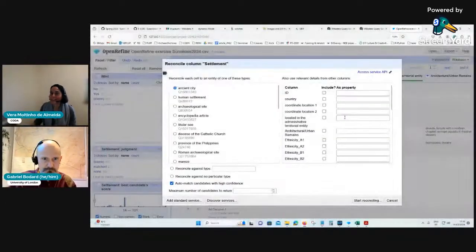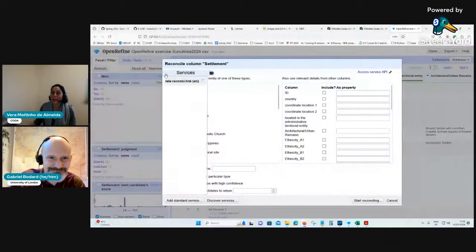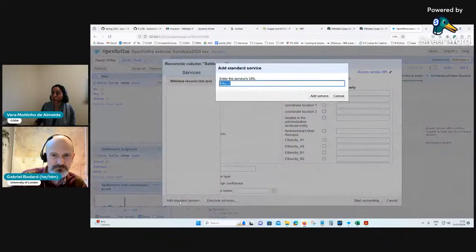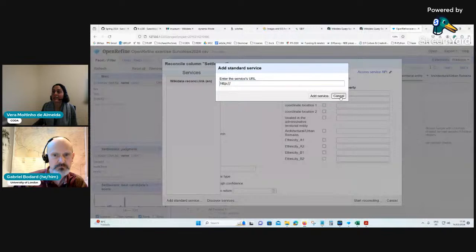Here I just included Wikidata, but of course I can add other services like Pleiades and GeoNames. I just have to put the service here and it would directly start grabbing the linked open data available in the other services like GeoNames, Pleiades, the Getty AAT, and so forth. So this was just an example.